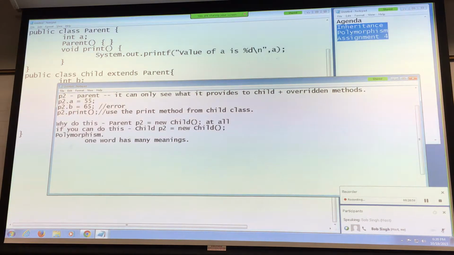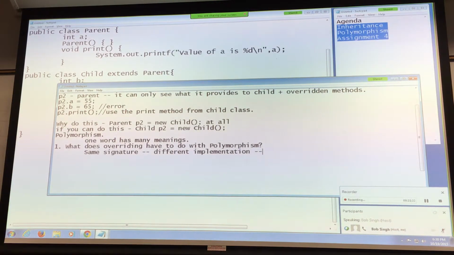So, overriding has something to do with polymorphism. And in answering your question, I'm asking this question. What does overriding have to do with polymorphism? The fact that you have a same contract, same signature, and different implementations enables polymorphism.